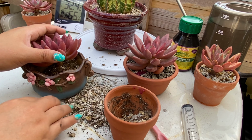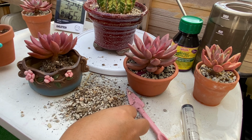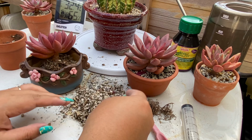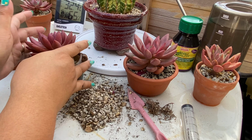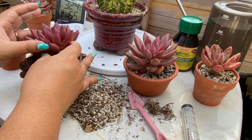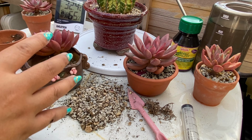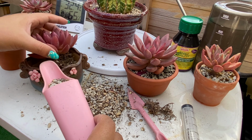Ito, hindi ko na muna gagamitin yan. Pwede niyo pang gamitin yung soil. Ako, I honestly, nagre-reuse ako ng soil sa mga lupa lang naman na hindi nagkaroon ng sakit na halaman. Like this one, hindi siya nagkaroon ng sakit. Very healthy plant. So, the soil is still viable. It's still okay. So, what I do is, ayan. So, lalagyan ko na siya ngayon ng bagong soil.